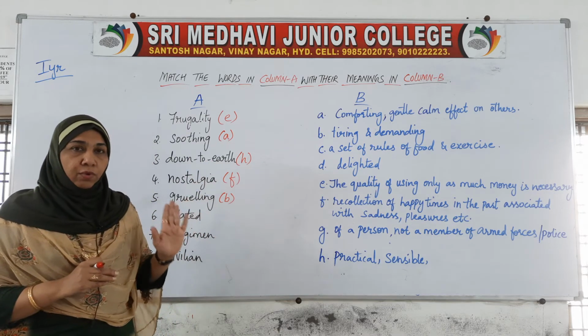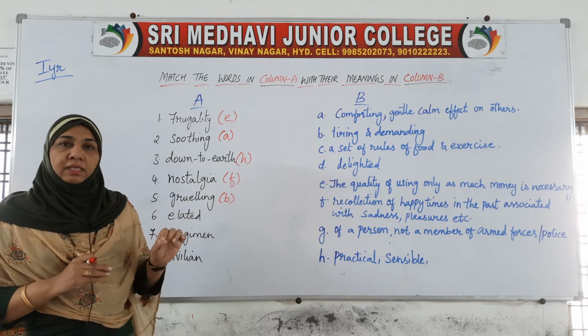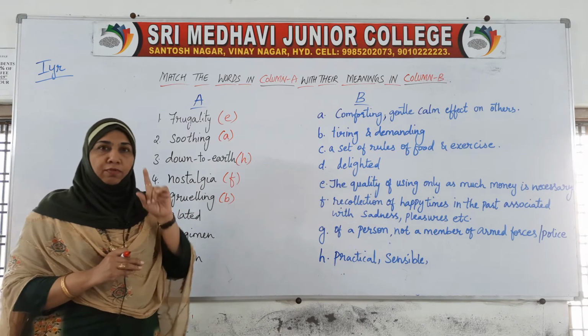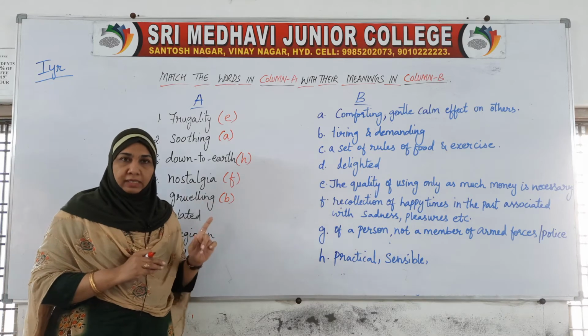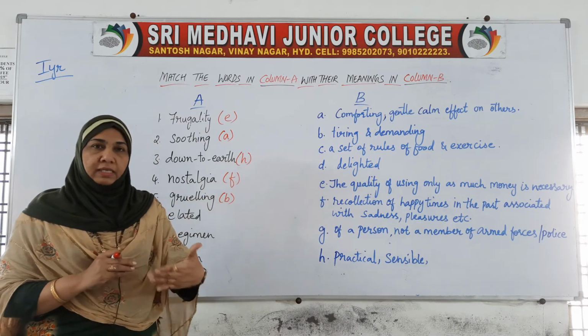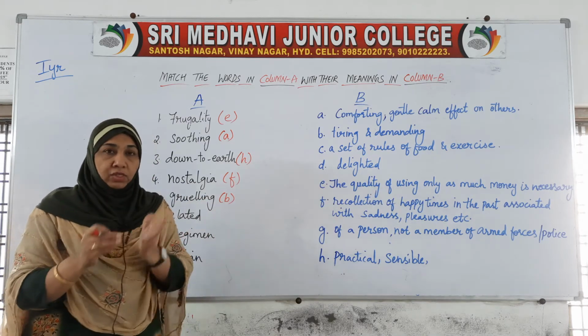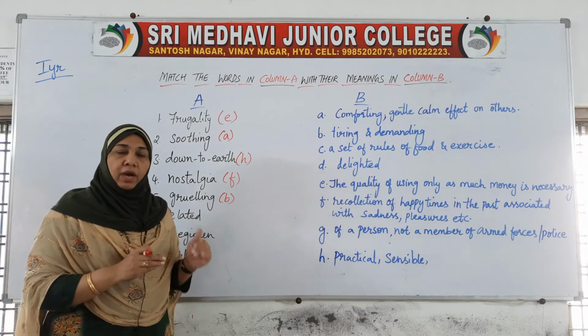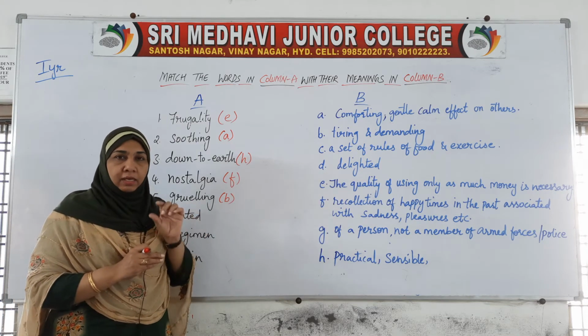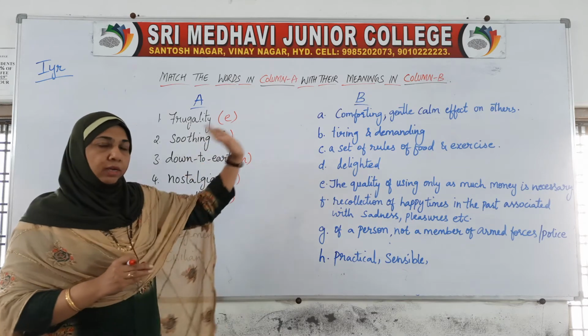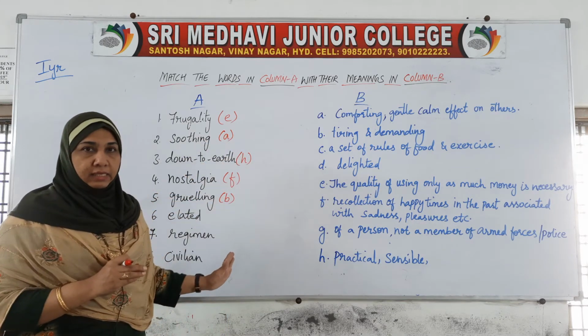So there is a need for you to learn the meanings as much as possible from each prose lesson, which is given at the back side. They have solved, even in the study material it is given. You have to learn the meanings. Unless and until you learn the meanings, you cannot find the answer.